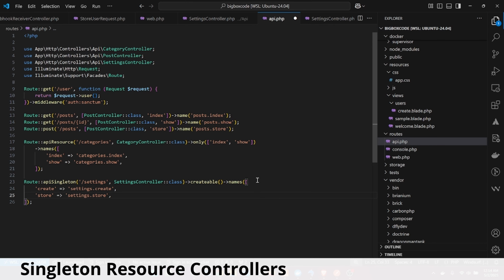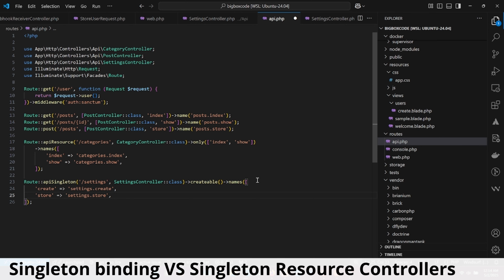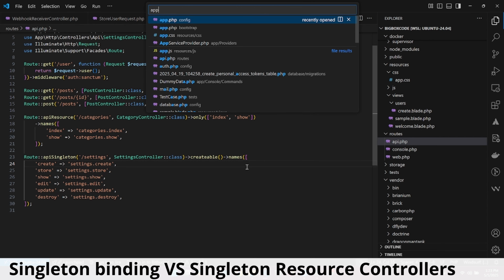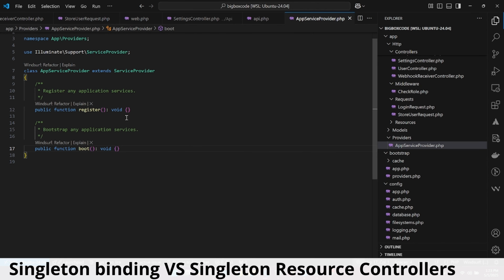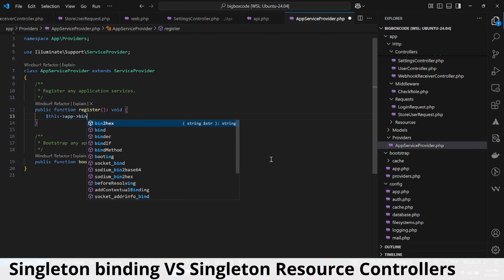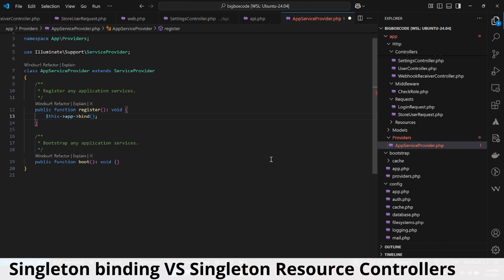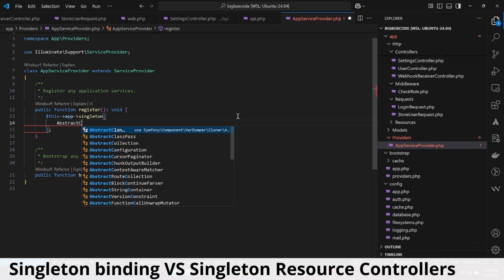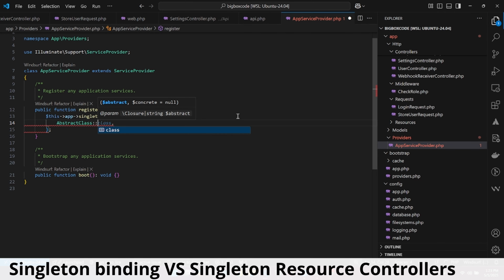There is an important thing that I want to remind you of. There is another term in Laravel named singleton binding. The singleton binding and the singleton resource controller are two different things. We will discuss the service container and binding in detail in the later sections. But let's clarify the difference here. Singleton binding is used to ensure that the service container creates only one instance of a class in a single request lifecycle. So the same object instance is used over the same request lifecycle when we do a singleton binding. For the singleton binding, use the singleton method of the app object.